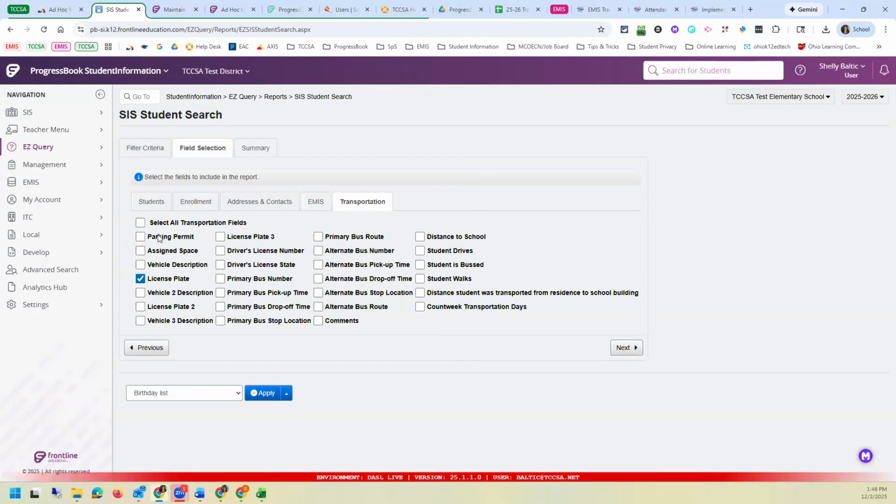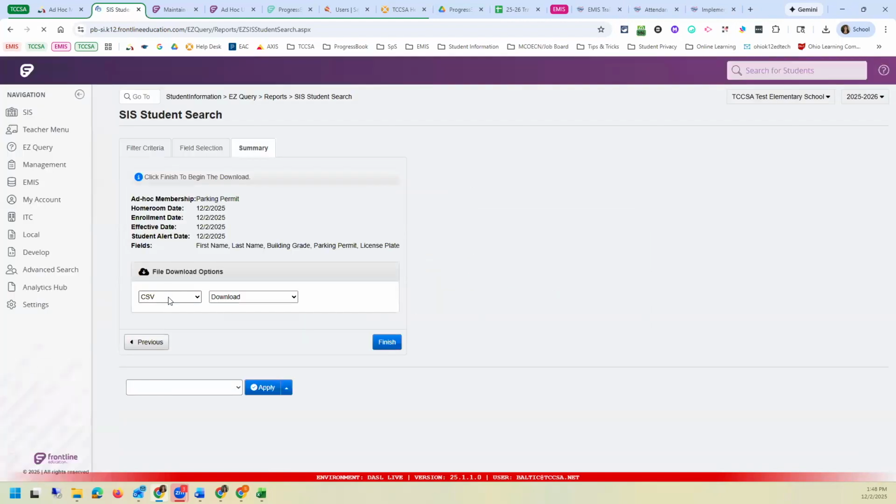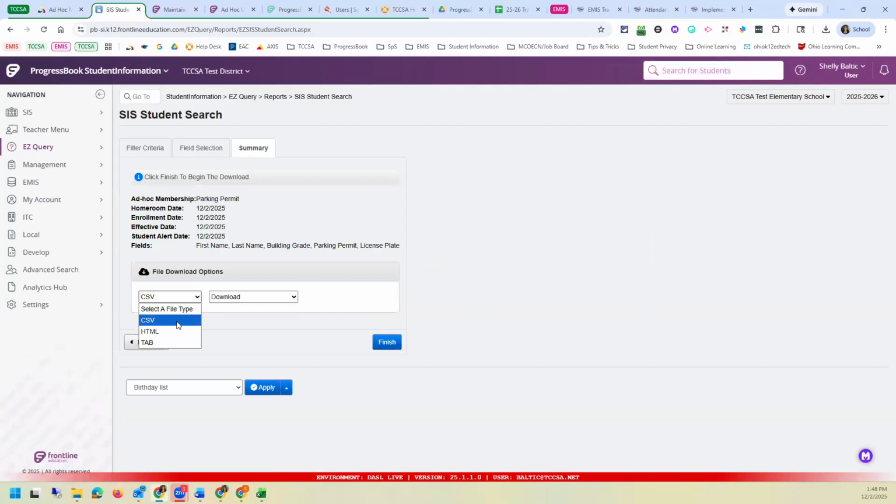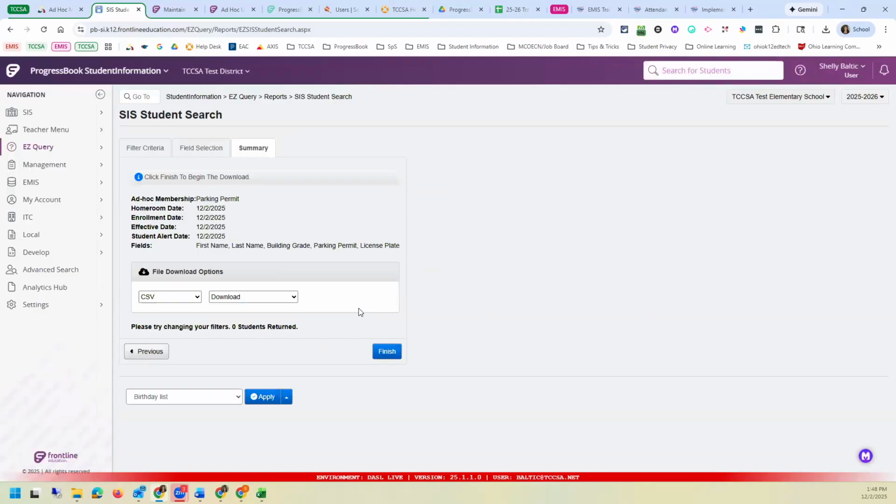So maybe you want what parking permit you're giving them, and what license plate, etc. And then I don't think it's going to work, but I'm not sure. I've done it like 10 times and it works, and then I'm recording and it doesn't work.